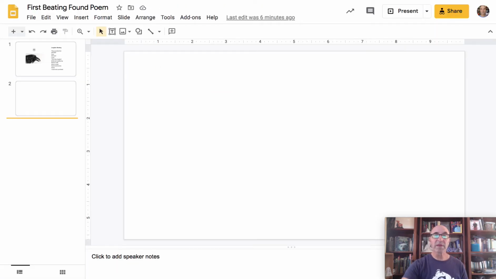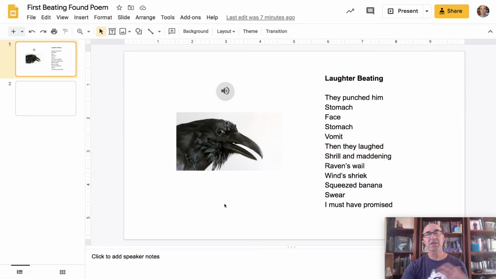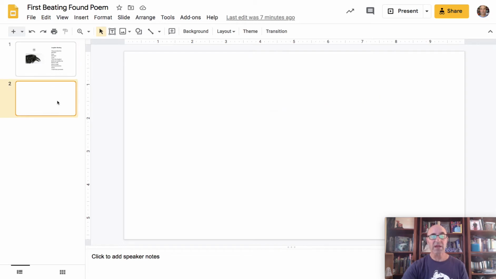You will have been assigned a template like this. Along with the document, you were given this slide. It should look just like this first beating found poem, but have your name in front of it. It has a slide on it that is my slide, so you can look at exactly which elements you need to put in. You need to put in these 3 elements, and you're going to recreate it here on this blank slide. How do you do that?